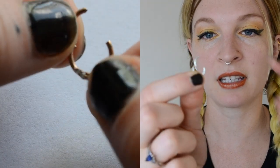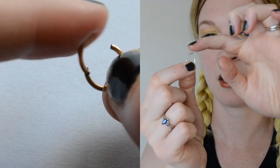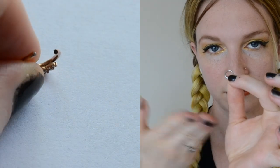The first type of septum jewelry I'm going to go over is a clicker. The one I have in my nose right now is a clicker hoop. All a clicker is is a hoop that has a hinge on it — you open and close it on that hinge. To remove it, I twist it up into my nose and then you'll be able to see the seam once you twist it around.